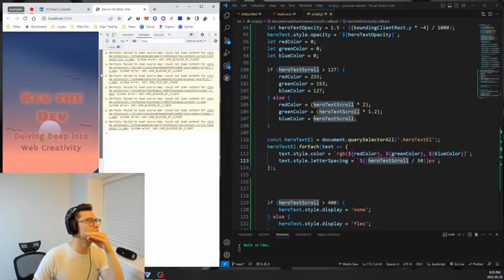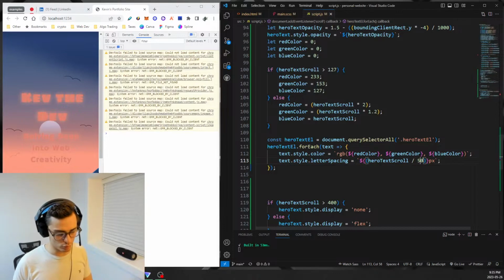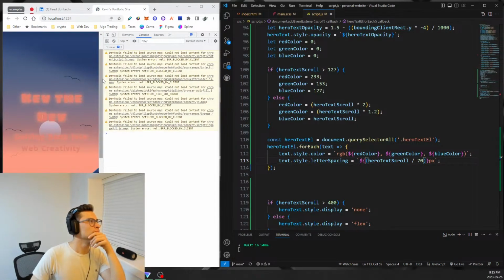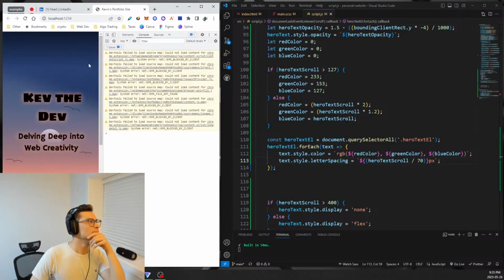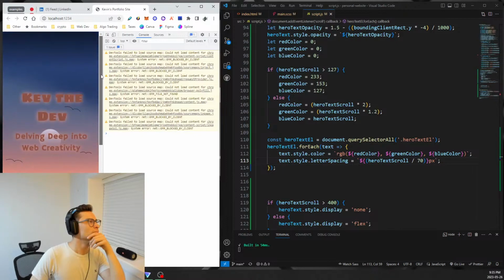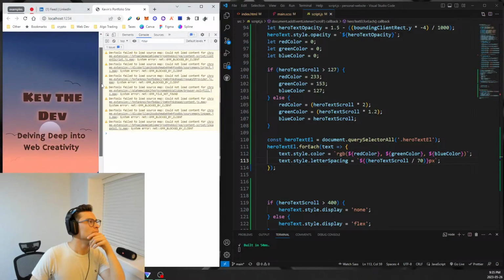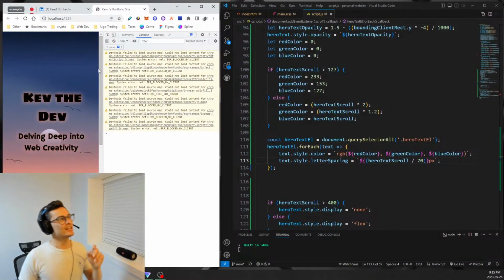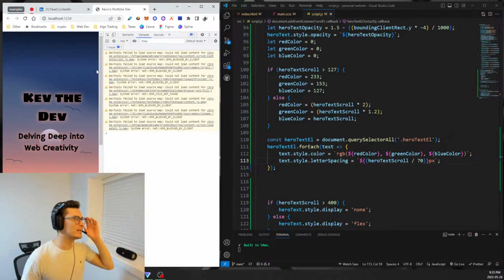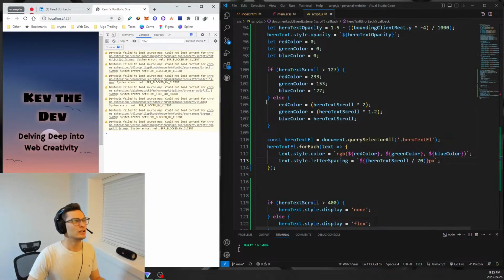Yeah, you just want it very, very minimal. I'm going to do 70 even. But the last thing I want is when you're scrolling for it to then get placed into the next row down. Like that would look really gross.